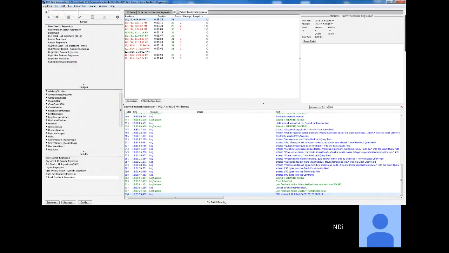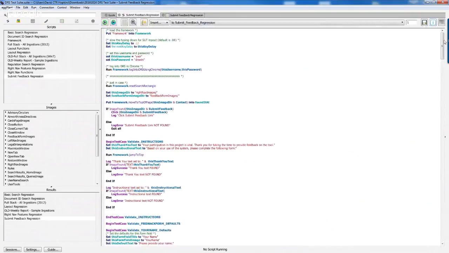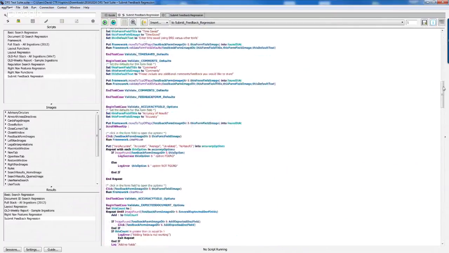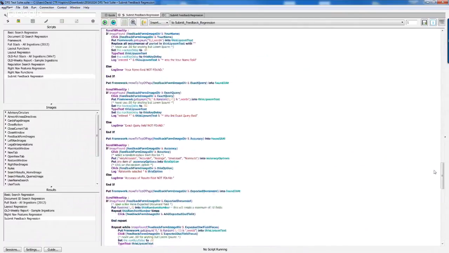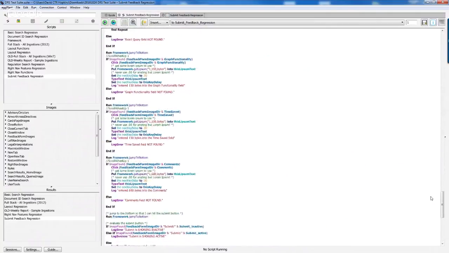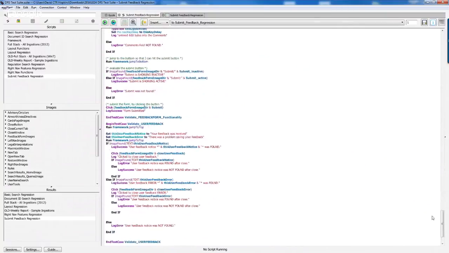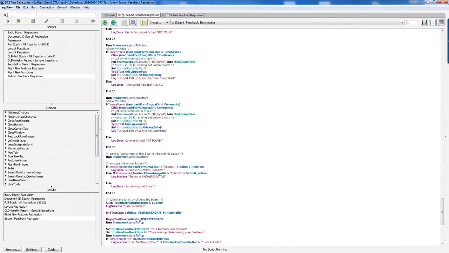It even goes through and tells you exactly what it entered into which field for the test, how many bytes it put into the comments field, because that could be a max number or a minimum number. I think in the actual test, we look at the comments field. Where is that? Here we are. So I set it to 600 bytes. You can see right here. I wrote this piece of framework that goes and gets lorem for me at 600 bytes and then pops that into the query, into the form. So I can randomly set that.